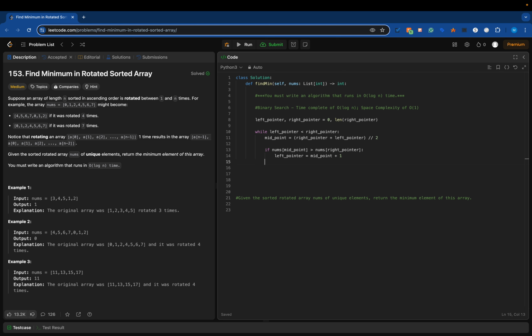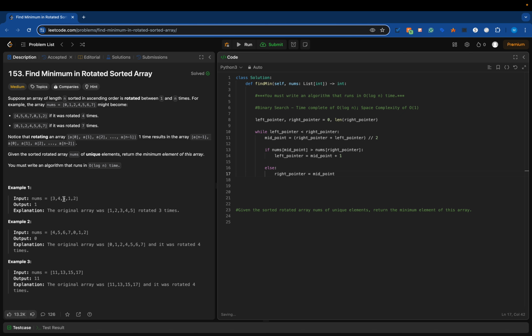So else, if it's not, like in this case, else the right pointer is equal to our midpoint.